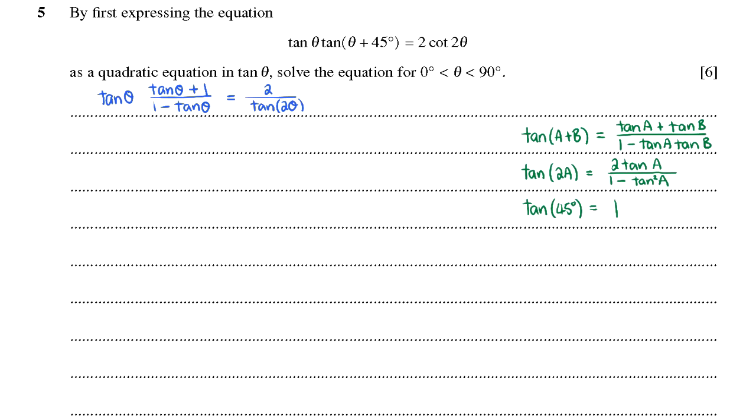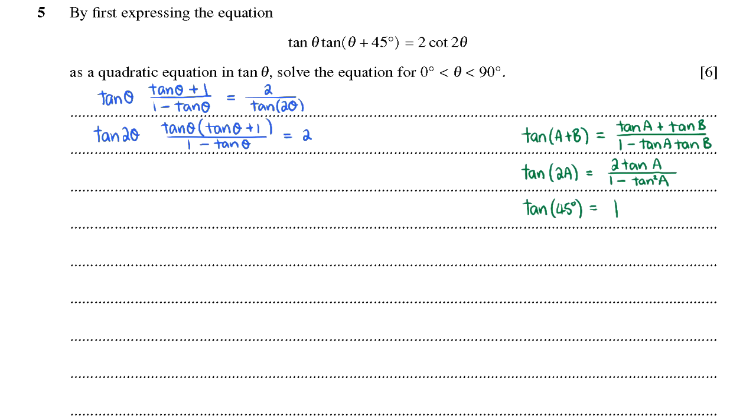Because all the tans are on the left side, I'm going to bring the tan 2theta up to the other side, and let's move the tan single theta up on top of the fraction. And we'll get tan of 2theta multiplied by tan theta in brackets, (tan theta + 1)/(1 - tan theta), is equal to 2. I'm not going to expand those brackets because it's nice to have things in a factorized form like this. Hopefully something will cancel at some point.